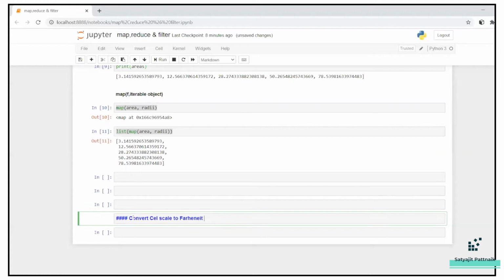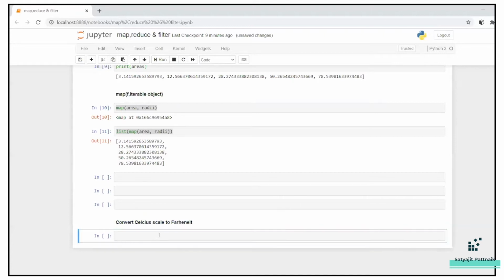I hope my spelling is correct, but I'm not pretty sure about it. If there is a mistake, it's okay. Let's try to create a dictionary.